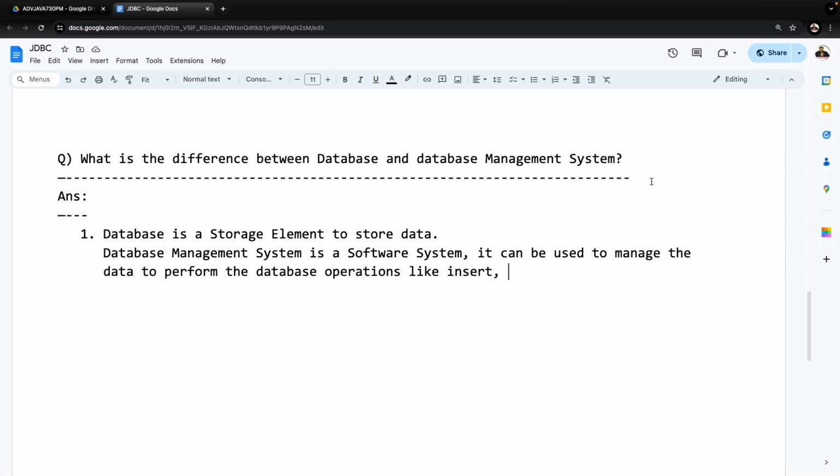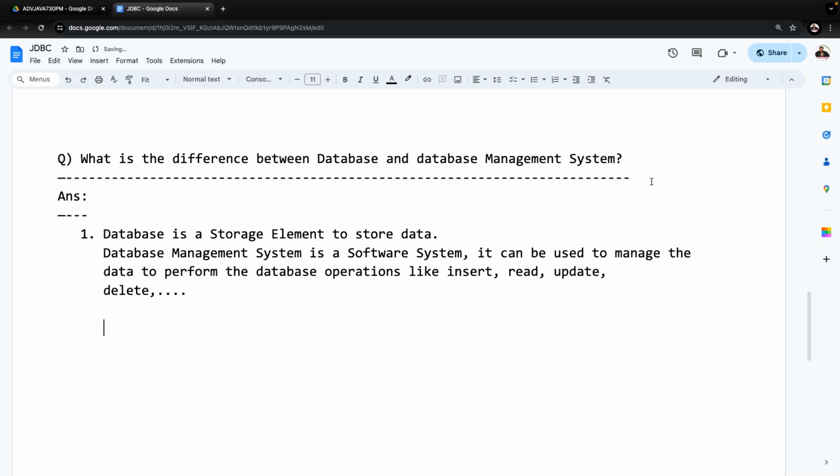Maybe in some situations I am going to use the word CRUD operations. There we have to understand database operations. Create in the sense of insert the data. It can be used to manage the data, to perform the database operations like insert, read, update, delete, and so on.